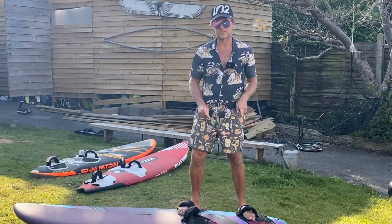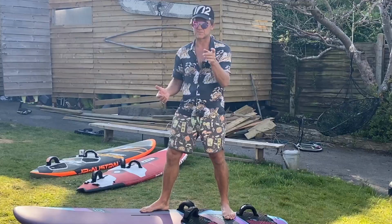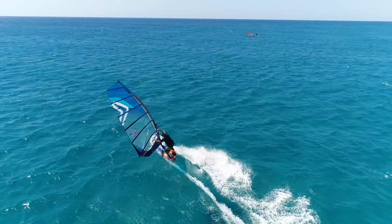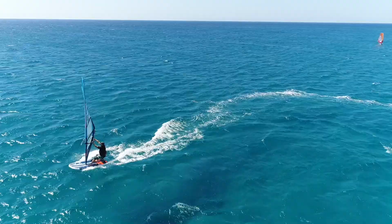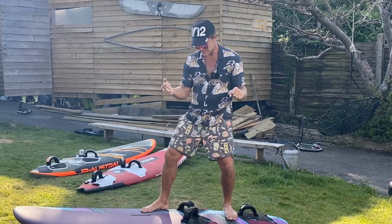However, if it's a really tricky situation, for example, if it's your first ever time using foot straps, or if there's a mast-high wall of white water coming towards you that you've got to try and get over, or if you're trying to do a planing carve gybe and you're having to pump the sail on the exit to get a planing exit, those are tricky situations. So in those tricky situations, it's foot straps first, then hook in. But if everything's cool, you sink into your harness, front strap, back strap.